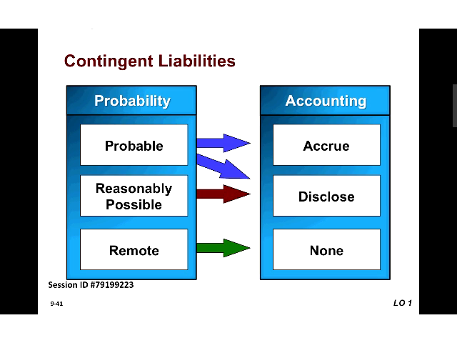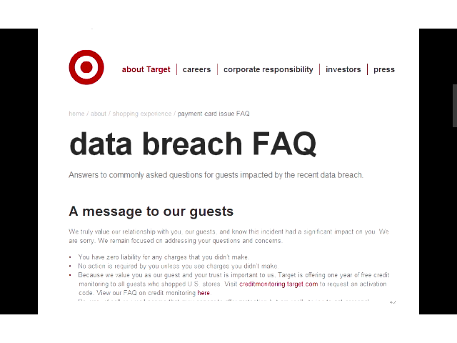So what we're going to do now is talk about contingent liabilities for Target, because Target had a very interesting event. Interesting is one word for it. How many of you in the last year have gotten new credit cards issued to you? Replacements, right? I just got my third one. I was part of the Home Depot one now. So I started with Target and then got it replaced, and now I'm on my third replacement. And that's expensive for companies to keep reissuing credit cards. So let's talk about Target.